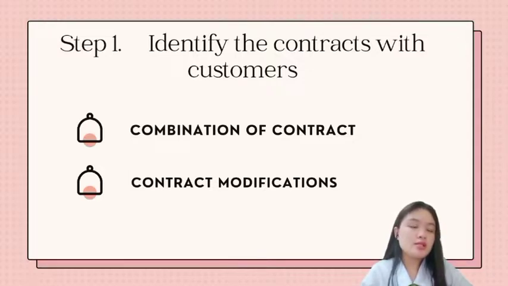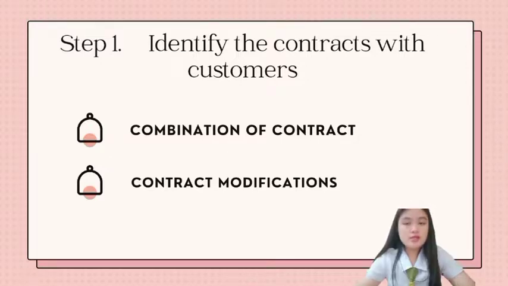There are some transactions that are very simple and straightforward. Like for instance, when we go to the shop and buy something, we are simply entering into some sort of contract. But on the other hand, there can be quite complex contracts for some transactions. IFRS 15 also describes the attributes for each contract, and now there could be two basic issues related to the identification of a contract. First issue would be combination of contract.